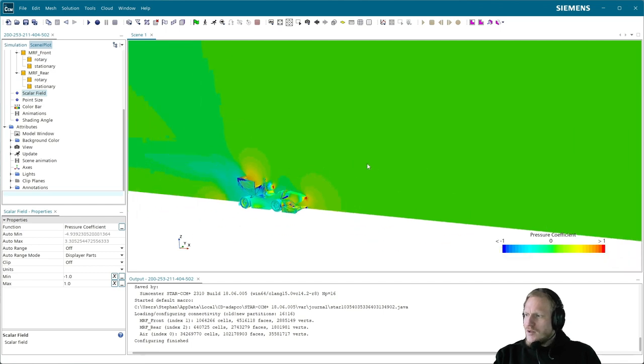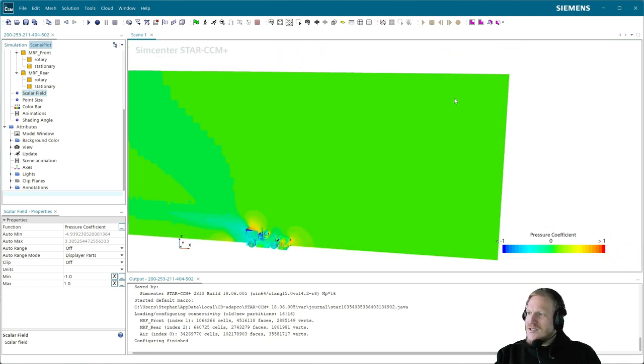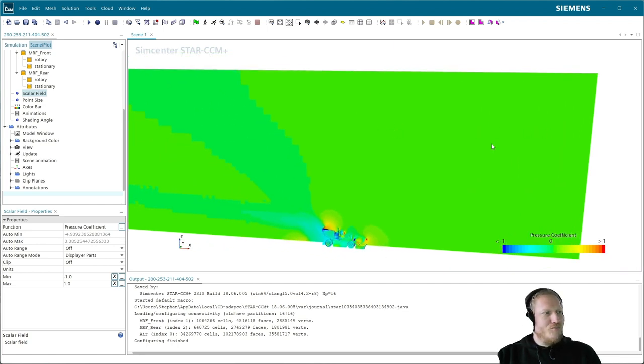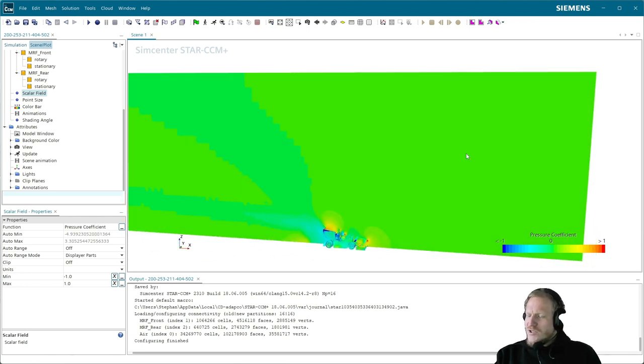Here again, you can see that's the standard pressure, the whole green part of it. Yeah, I call it the CFD green screen. Okay, and now I have done something that you should typically do if you have a quantity like pressure, which has a positive and a negative side: you can make this one symmetric. This is what I made here, minus 1 to plus 1.